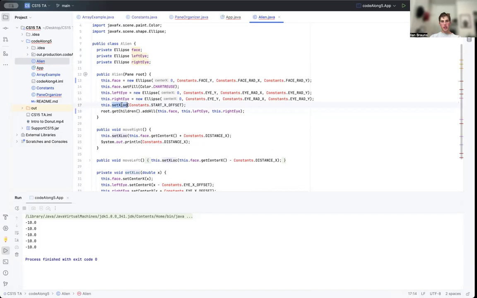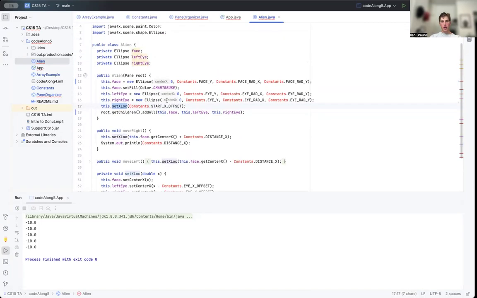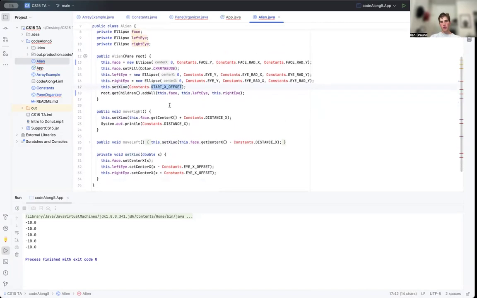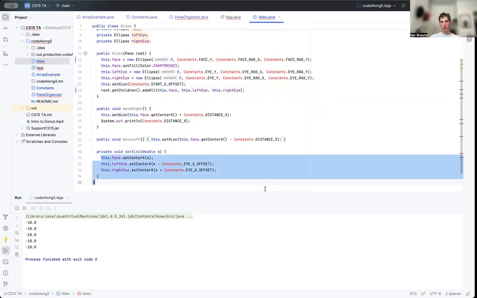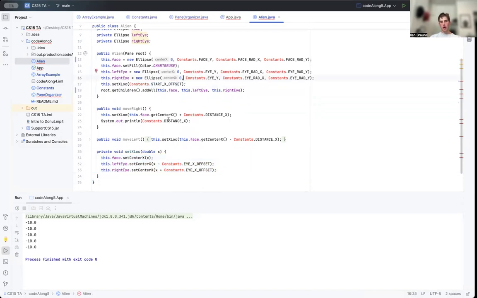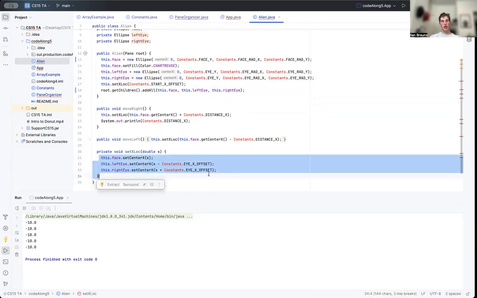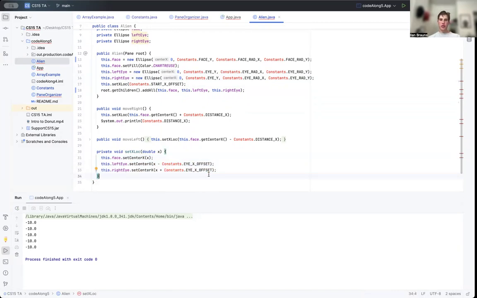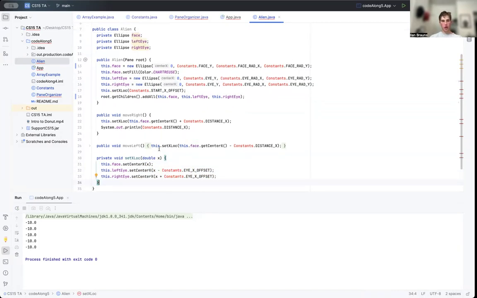And we could see maybe the reason that it doesn't matter that it's 0 here is because we have set X location and we have start. So we're actually just initially initializing the variables to 0, but then we're just setting them down here. So a good skill to always look back through your code and figure out what's going on.